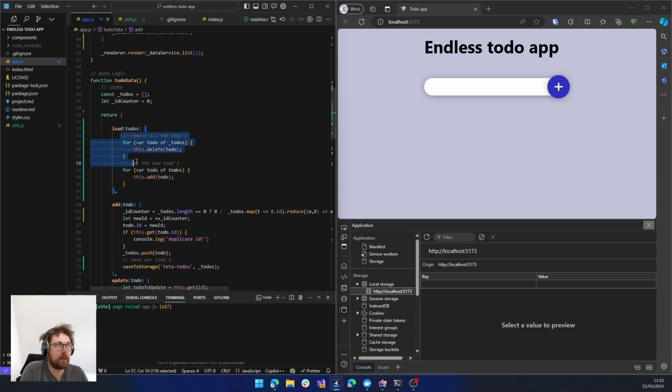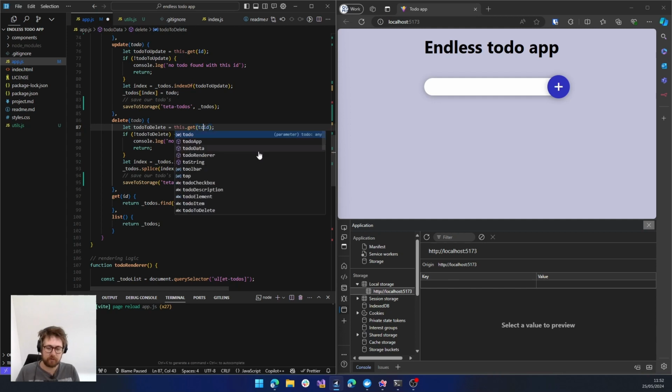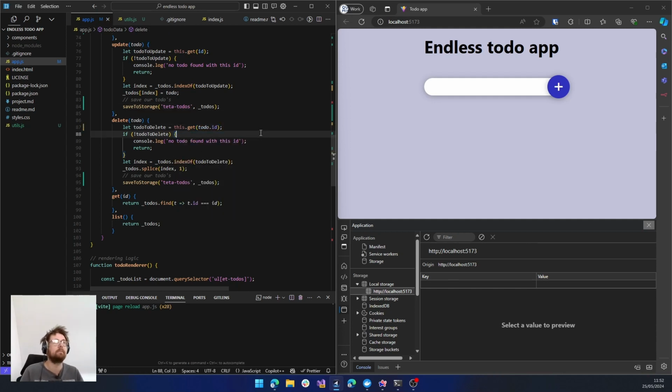To clean things up, I also changed this. So this before was todos.remove and todos.push, and now I used the built-in add and delete functions. And there was a little mistake in the delete function. It just said id instead of todo.id, but that's fixed also.